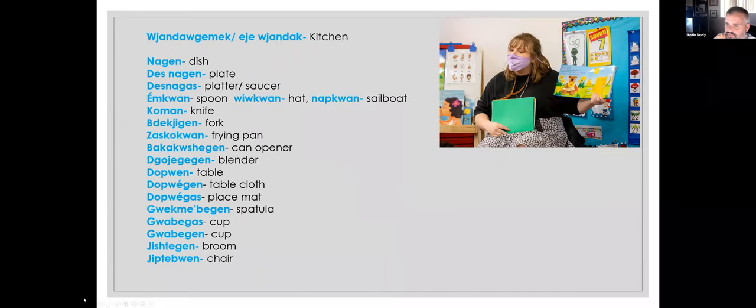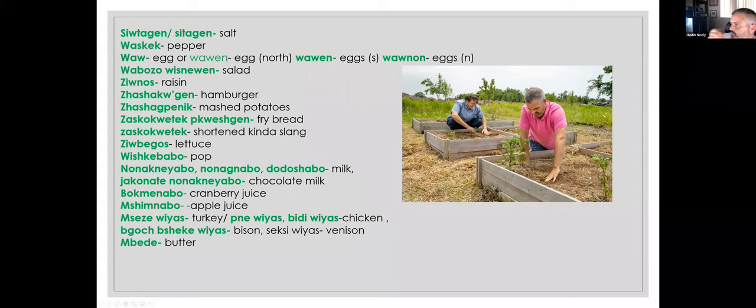Oh, and I forgot to mention who was in this last little picture. You've got me over here in the garden. This is our community garden, our Getagan Widok Tadwin. And that's Robert Collins, another gentleman that works in our language department. If you go to our kids course on Friday, you'll get a chance to listen to Robert. And then that's me over there. We're working with some of the plants. They're doing a little bit of weeding.